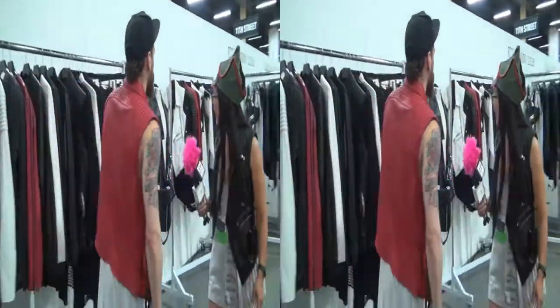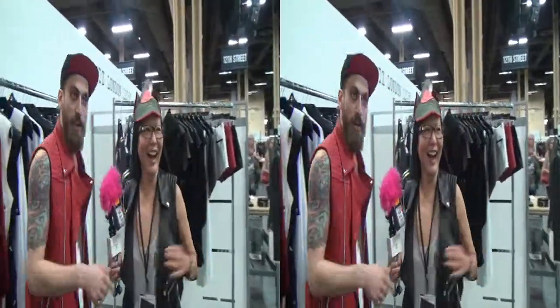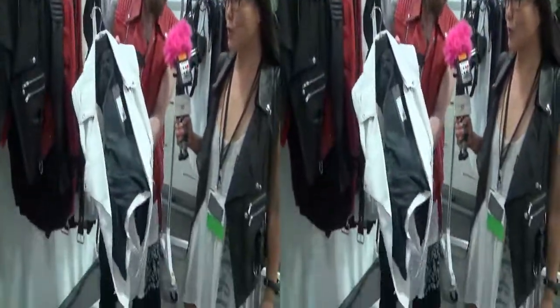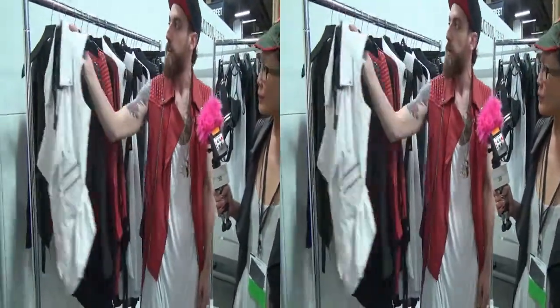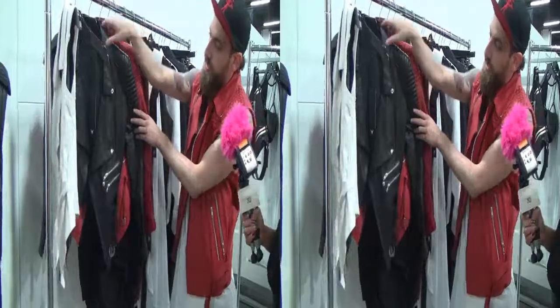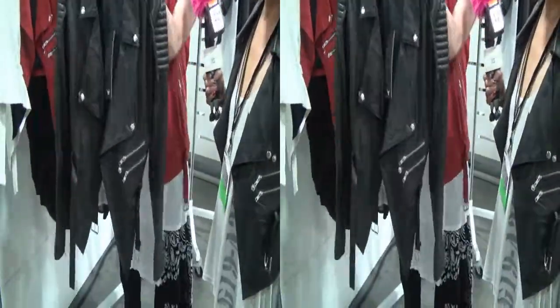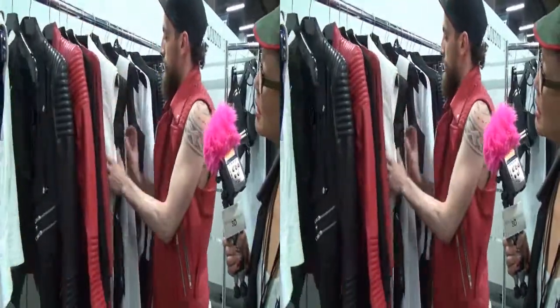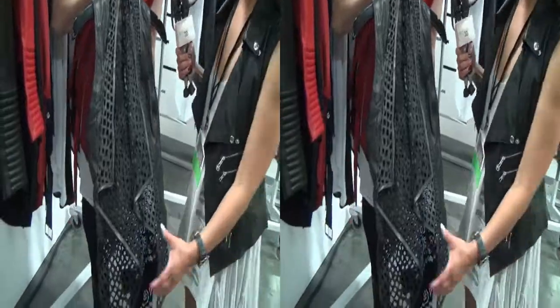We're not finished because we have not seen the women's stuff. Let's take a look at just the highlights of the women's. What she's wearing right here — we did it in white as well. The red color is really a pop for us. Once again, classic motorcycle silhouette. We did it as a moto vest as well with the sleeves and ribbing on the shoulders. You can see how soft it looks.